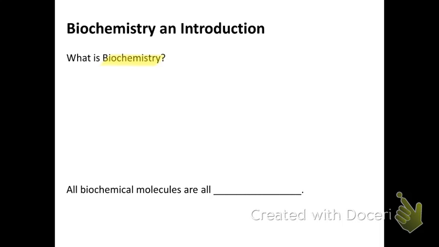Alright, so what else do we look at in biochemistry? Well, we study the molecules that make up living things, as well as the interactions of these molecules, and how we use food and convert it into energy, that energy that will power our cells in our body. And so biochemistry is a very complex subject. When you go to college, you're going to take an entire course or several courses just on biochemistry alone.